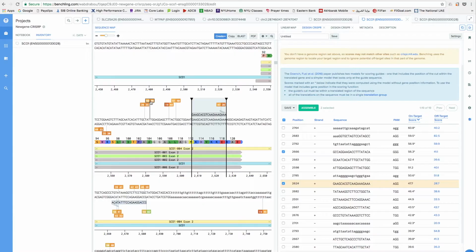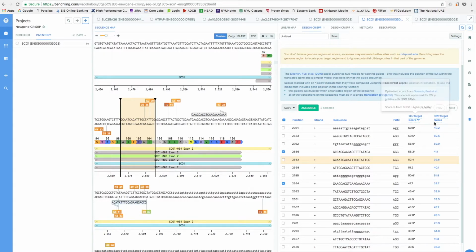One thing it does for you is show where CRISPR is actually going to cut. This is the cut site, and on top here is the on target score, and on the right side is the off target score for this particular guide. If you click on here, it identifies exactly where the guide, which is about 20 base pairs, is, and it highlights it on the right side in the list of all the guides. So based on the on target score and the off-target score, we try to determine which one would be best.